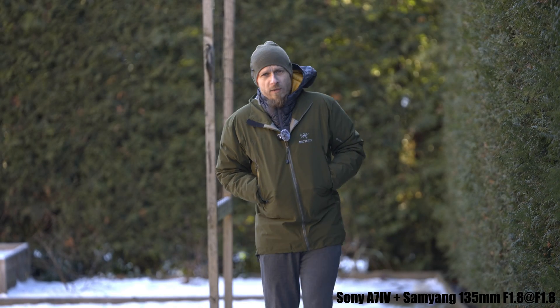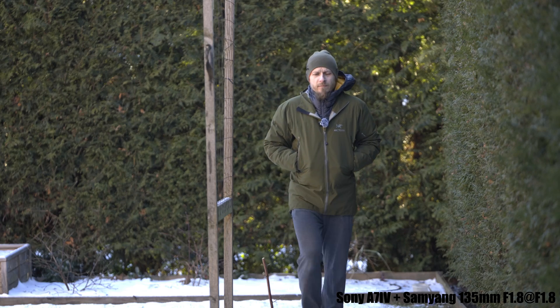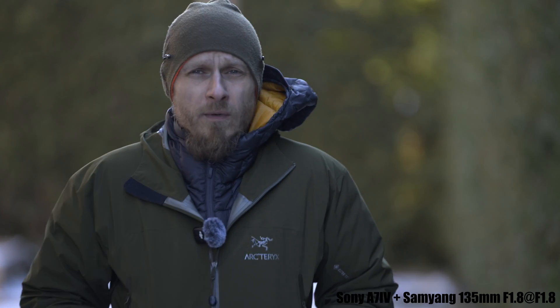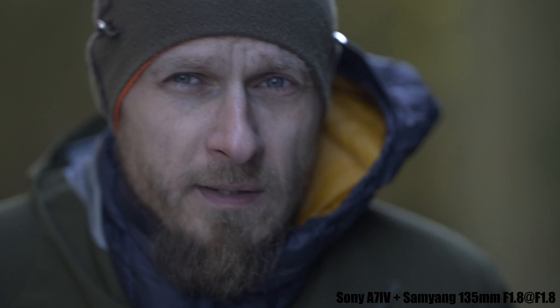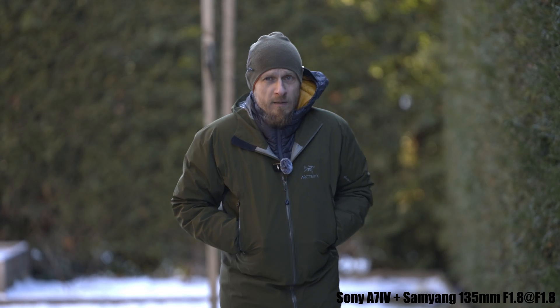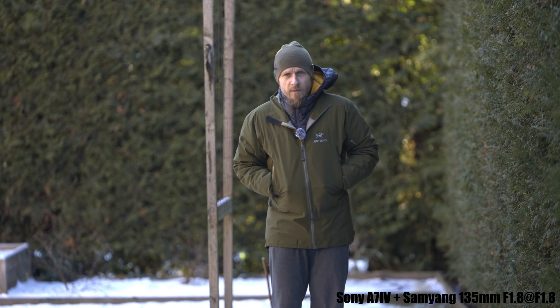So I'm checking this, and I'll move back to see if there's any change in autofocus. Unfortunately there's some new stuff in the way, so it's not that easy to test. I hope I'm still in the frame. This is in S-LOG3, so quite hard for the camera to autofocus. I do have eye autofocus engaged at least when I'm close, but when the background is creamy there's nothing to lock onto — and it's f1.8.